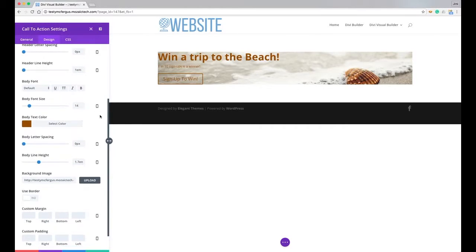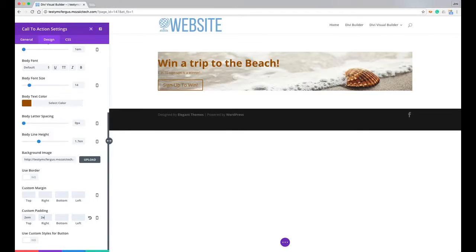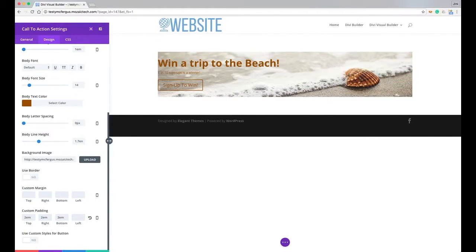I'm not going to worry about changing the font right now. So here in this custom padding, this is where I fix the padding that I lost when the background image was changed. I'm going to go 2 EMs all the way around. EM is a term used in your style sheet settings, which is better to use for your responsive websites.